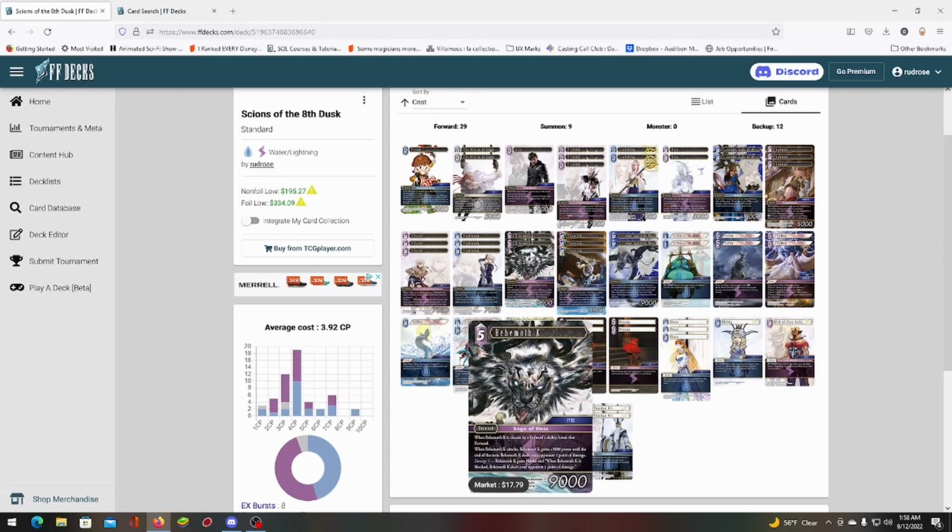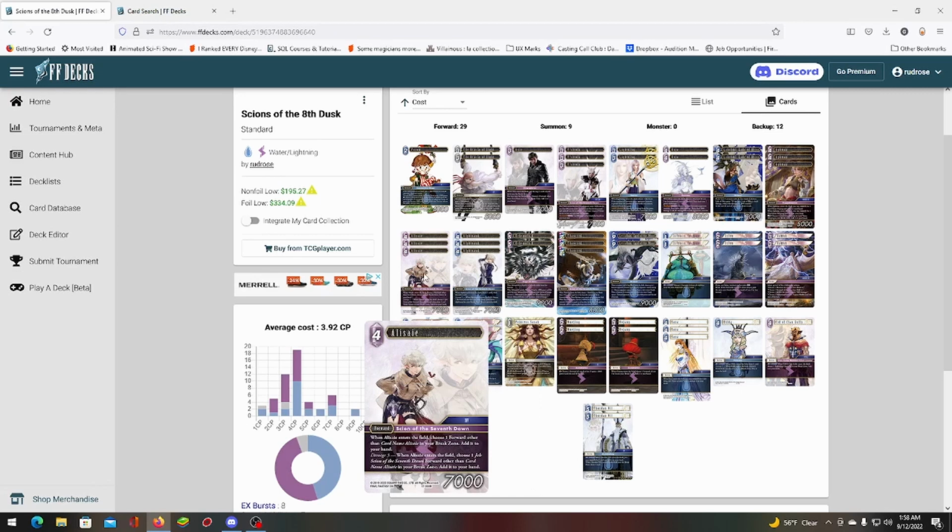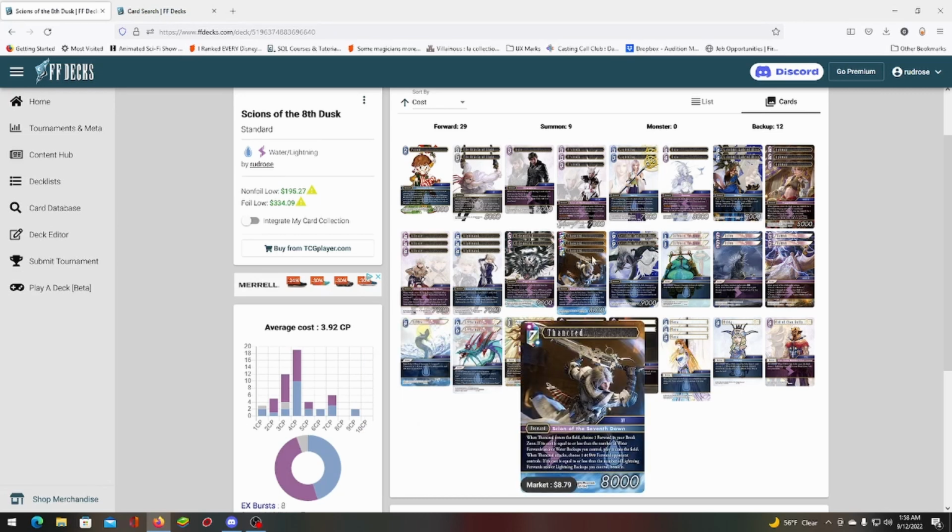Something I put in this list that Daniel did not is Behemoth King. Reason I like good old BK here is because you can have it your way. No, just kidding. It's just a generically good lightning beater, and again, you kind of want to get to 5 damage on this deck. You really are okay with Elfino spiking, so Elfino bringing in Alice, doing the big combo. Here comes Thancred. Now maybe you have enough to have 5.